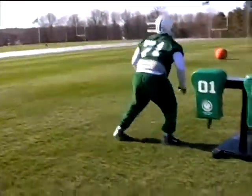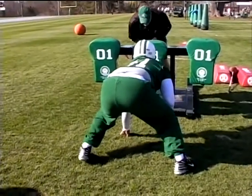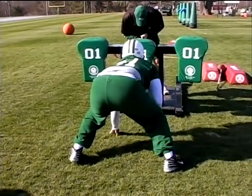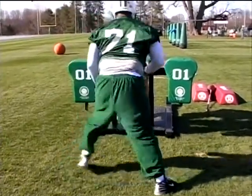Get right in behind him, my man. Get what you need to get. You gotta get on that weight program, Wee. You gotta get on weight program. It just happened, huh? Yeah, you gotta get on weight program.